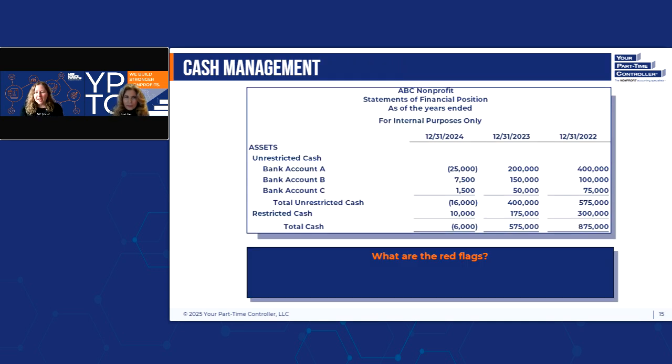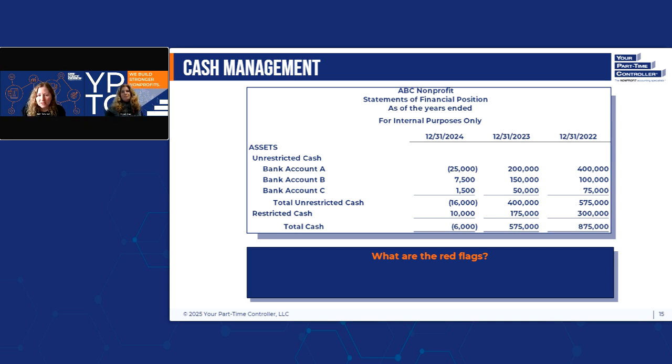So with that, Carol, I'm presenting you with the cash section of ABC Nonprofit's Statement of Financial Position for 3 calendar year ends. I want to first note a few things. This isn't the typical way information is shared, right? So usually an audit is only going to show 1 or 2 comparative years. Internal reports may also not be comparing more than 2 periods. But in this example, let's assume the finance team created this internal management report to compare 3 year ends so that trends could be analyzed.